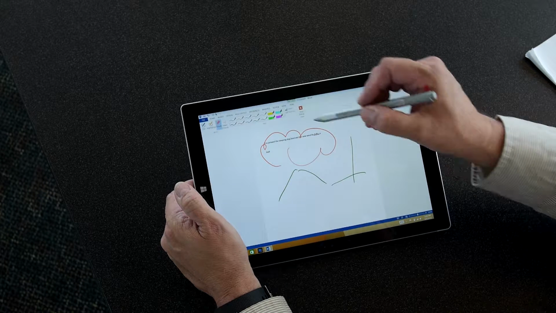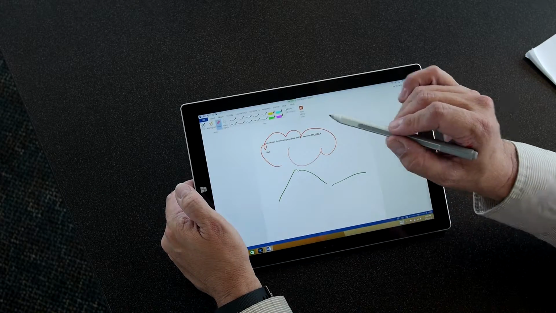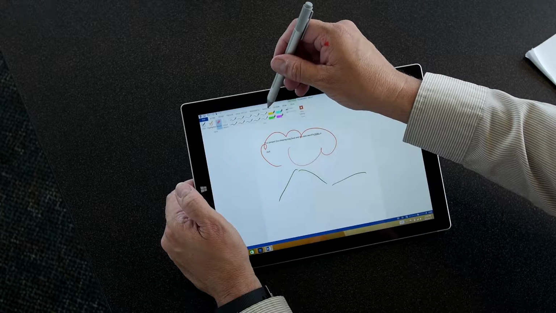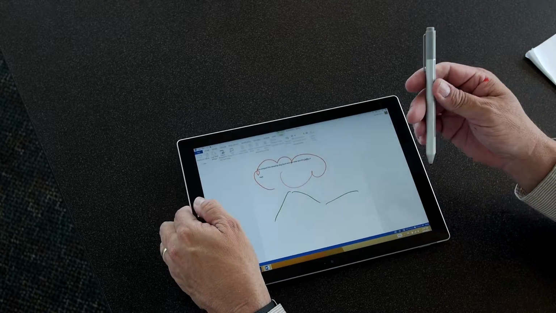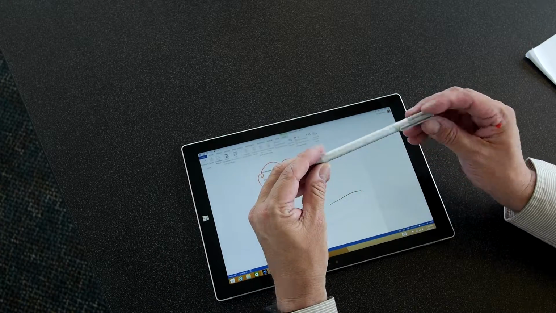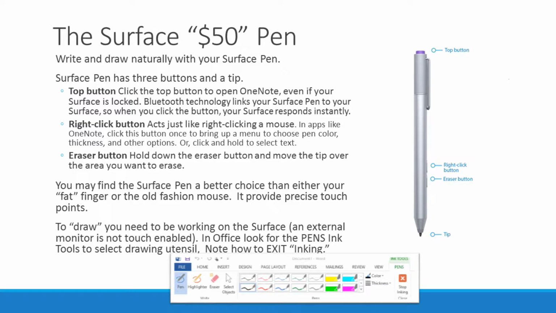I could do the eraser and erase things as they go along. So you have the ability of using the pen not just to touch and select things as we are now, or you could do it in writing mode. So there's lots of different capabilities of working with the pen. This pen is, as you'll see in our handout, it does have some expenses. It's about a $50 pen to replace. And if we were to open it up, we'll find that we have a quadruple A battery in there. But there are some apps that you might find that you're easier to do your annotations as you go along.